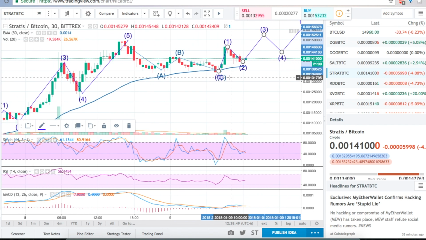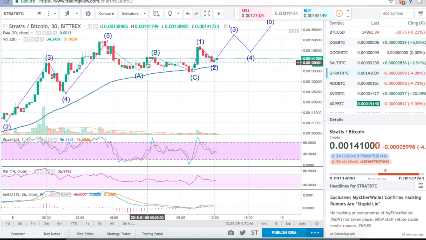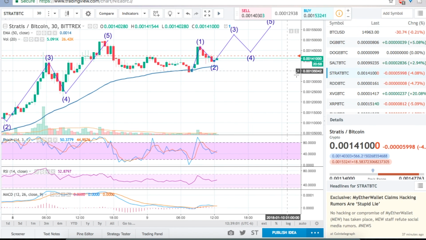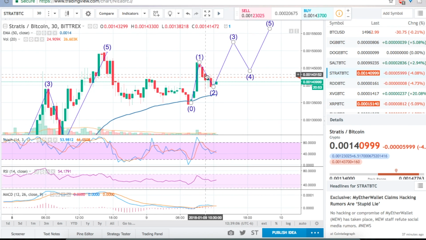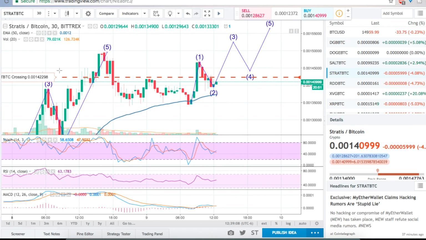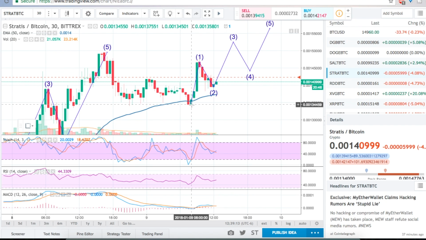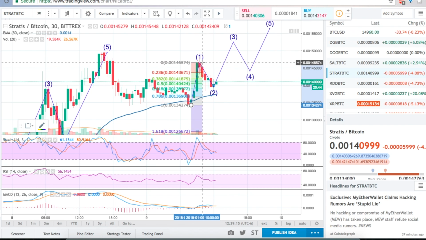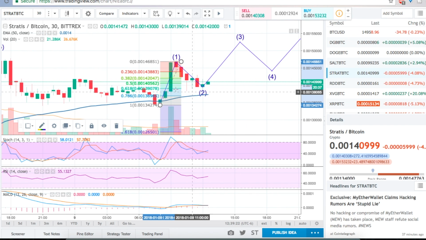But typically you can't calculate wave 3 until you know where wave 2 ended there. So usually what you want to do here, I'll delete some of this so it's a little easier to see. Zoom in a little bit. So typically what you want to look for here, to project wave 3 in this scenario, is you want to use the Fibonacci retracement here, and you take the bottom of the start of the wave and you go to the highest part of the wave. So typically you want to trade it around the 618 Fibonacci.